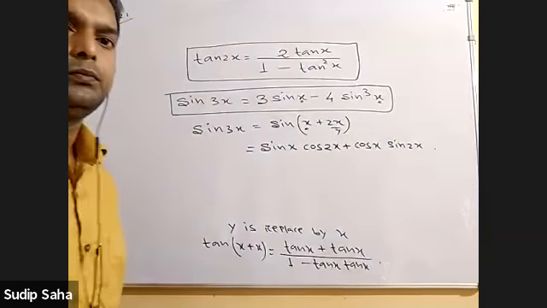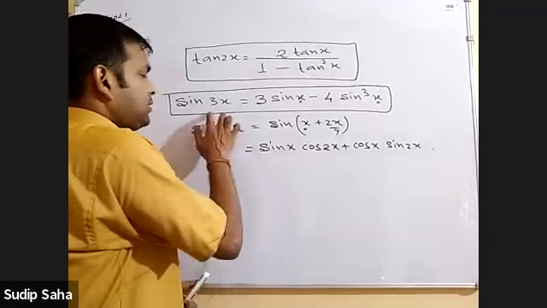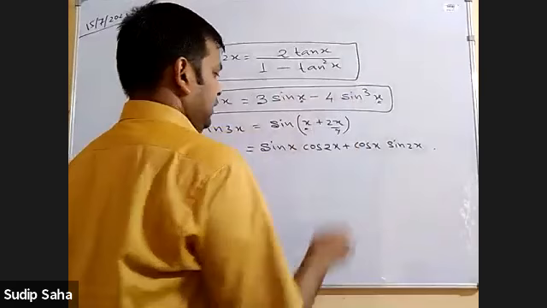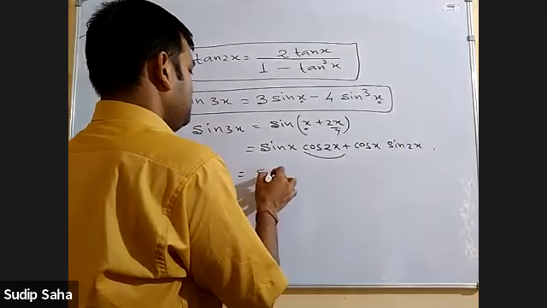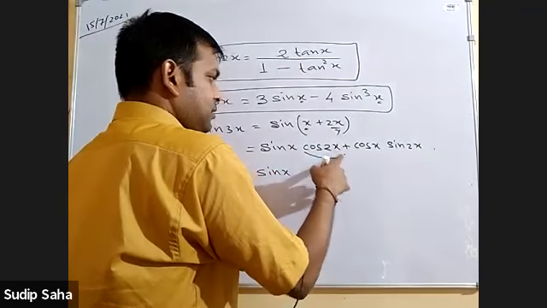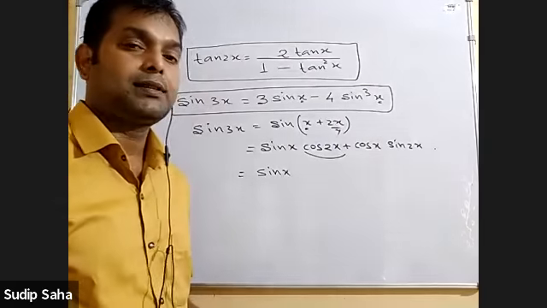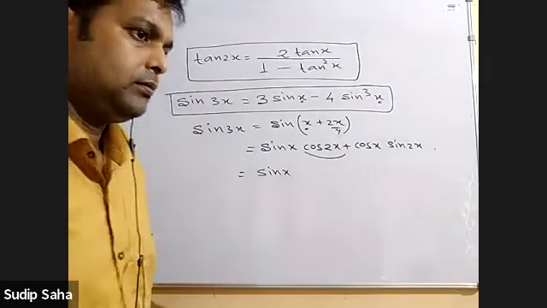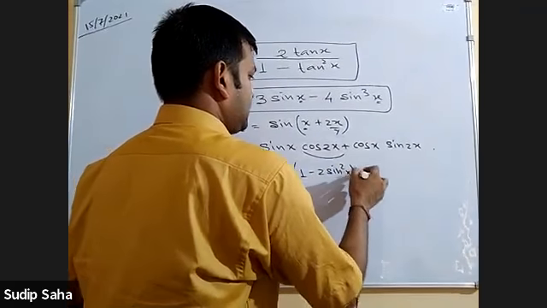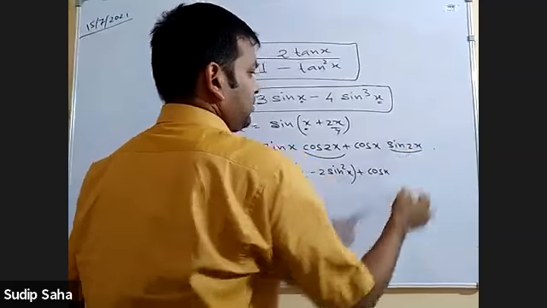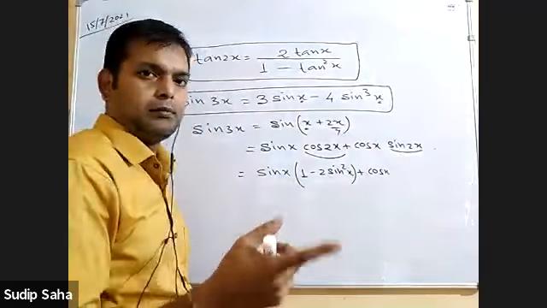Is that okay with you? Now see, when it is sine 3x, all are in terms of sine and all are simple angle. So this cos 2x you have to convert in terms of sine. Just now we have discussed cos 2x exclusively in terms of sine x. Tell me that formula, cos 2x in terms of sine. 1 minus 2 sine square x. Very good. 1 minus 2 sine square x plus cos x. This multiple angle we have to eliminate from here because sine 3x has no multiple angles. So sine 2x is the main one.